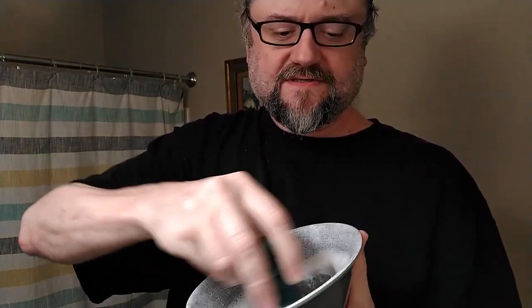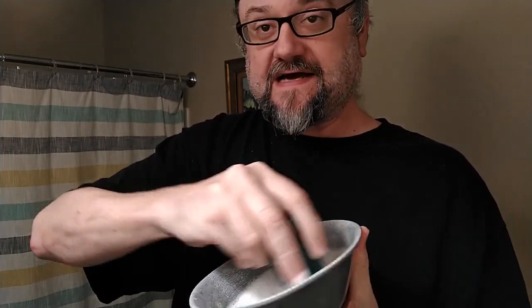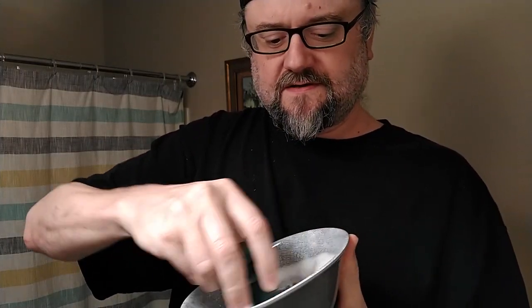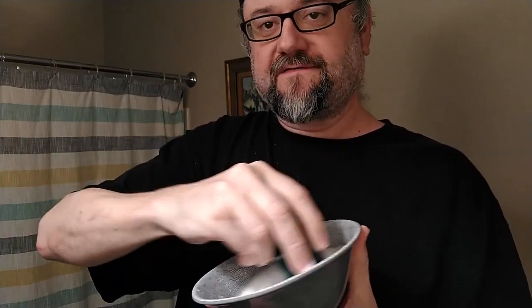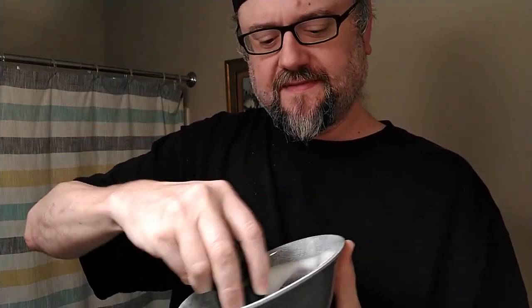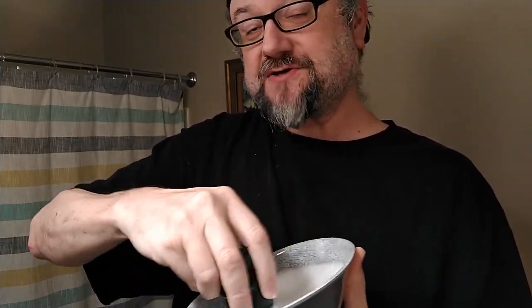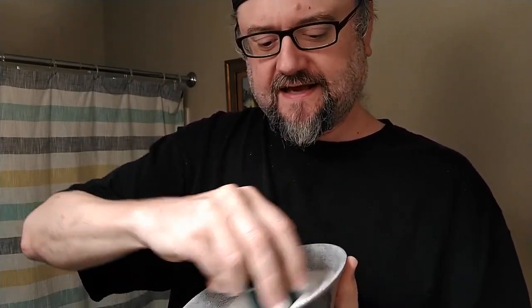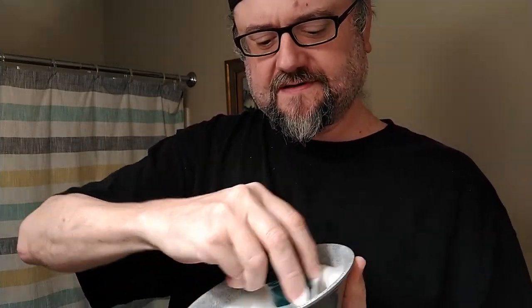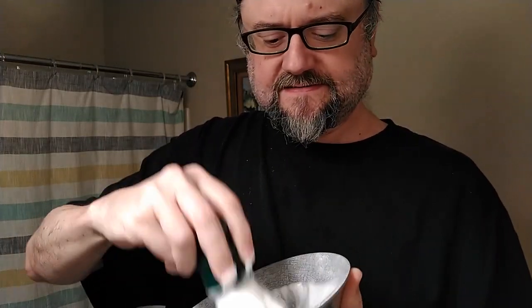I was a little concerned that the shorter soak time wouldn't give me enough softness or tip softness as I usually have, but the way it feels in the bowl and the way the tips are moving around - the top 60 percent of the bristles are fairly easy to splay.